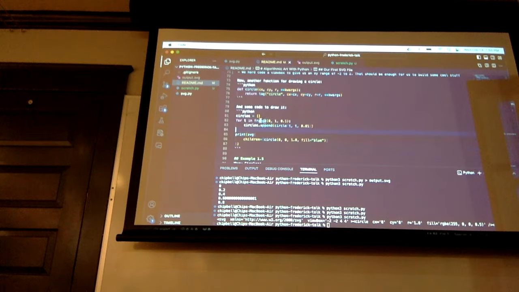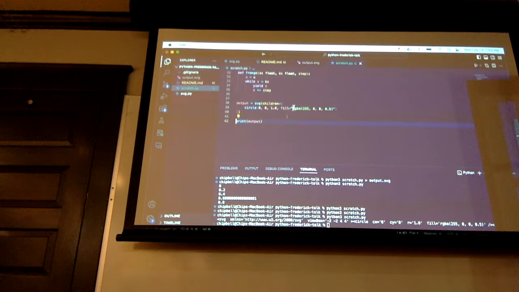So here's what we're going to do. We build a bunch of circles, we're going to build 10 of them, if my math is right. We're going to loop from 0 to 1 and create a bunch of circles. You'll see how it looks in a second. Let's give it a shot, see what it does, and then we'll talk about it. I need to put circles in there. You can see that I was playing around with the fill blue.